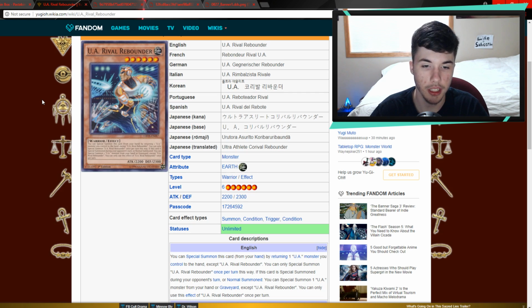You can only special summon the UA Rival Rebounder once per turn this way. If this card is special summoned during your opponent's turn or normal summoned, you can special summon a UA monster from your hand or graveyard, except Rival Rebounder. You can only use the effect of Rebounder once per turn. What? Oh, during your opponent's turn or normal summoned. Yo, this is actually kind of wild. So it is a 6-star, and due to the fact that it is a 6-star, it's gonna be a little difficult to pop off this guy's effect.